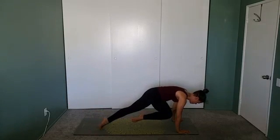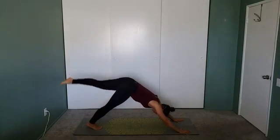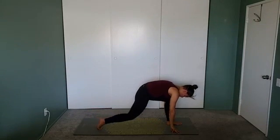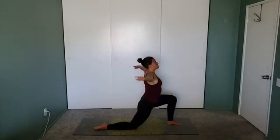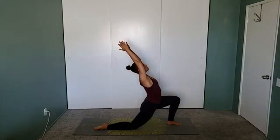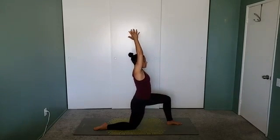Hold. Inhale, left leg high. Exhale, stepping your left foot in between your hands, lowering your right knee down, untucking the toes if that's comfortable for your knee. Inhale, reaching arms high, straightening out through the arms, really bending into that front hip flexor.